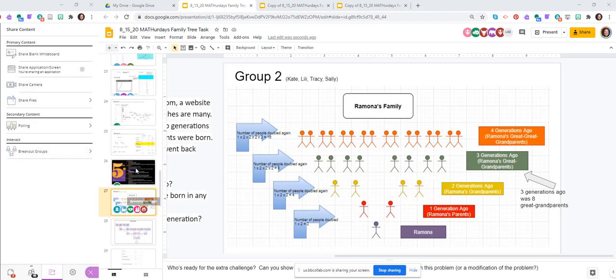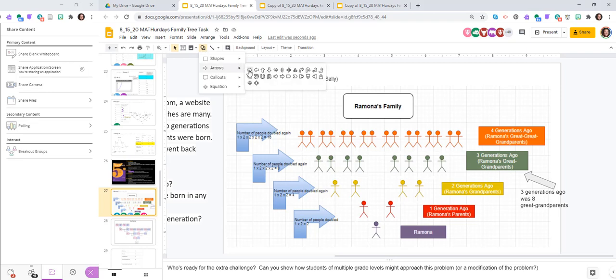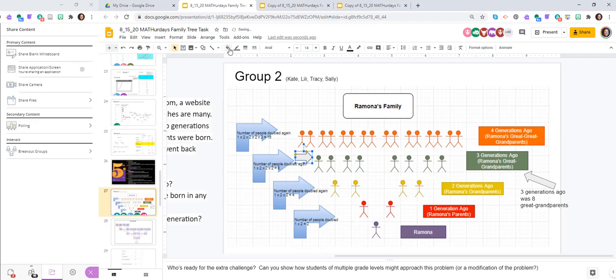So I am on slide 27, and I'm also projecting in the teleconferencing tool. And this group, the thing about this one is that we can use this to count individual people. So I'm going to add a little arrow, and I'm going to ask if there's somebody in a different group who would raise their hand and use this black arrow to count for us. How many people are in generation 3? Who would like to be our arrow mover and counter?